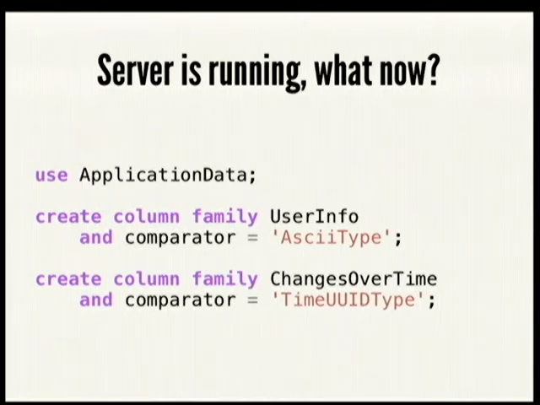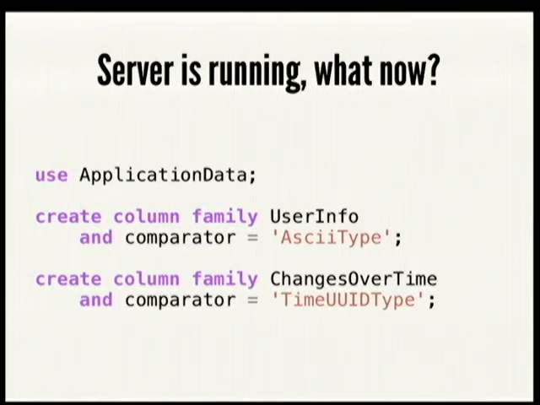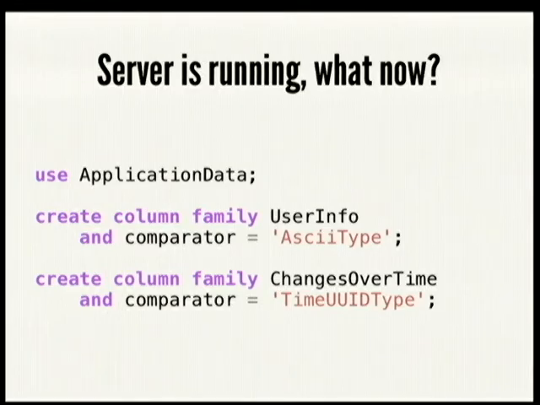After you create your key space, you create your column families inside it. When you create a column family, you have to tell Cassandra what kind of columns you're going to put in there. If you want generic columns, there's a bytes type. Or you can tell it columns are strings — sorted in string order — or UTF-8 strings. You can also do time-based UUIDs to sort in time-based order, or make them integers, floats, whatever you want. Basically a column name is just another spot to stick data.